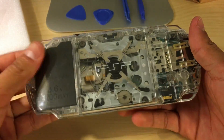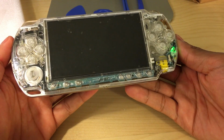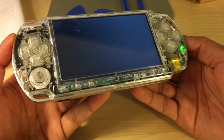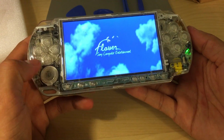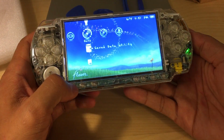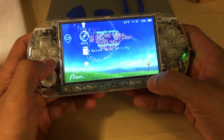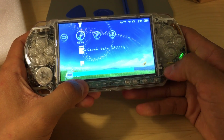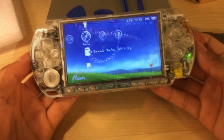All right, so here we go, about to put the battery back on. And there we go, now it's working. Very nice. Now I'll make sure that the bottom controls work also. There we go. There's my volume, down, up. Here's my screen brightness.